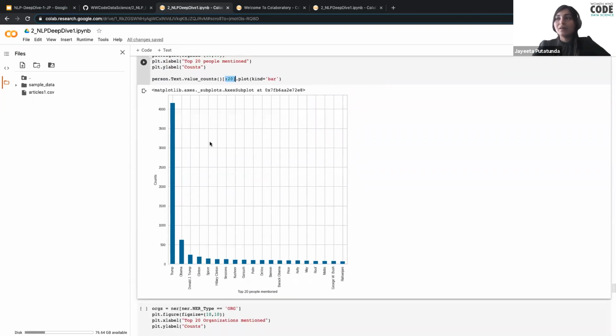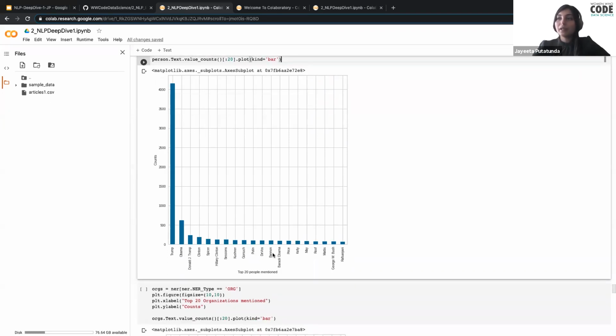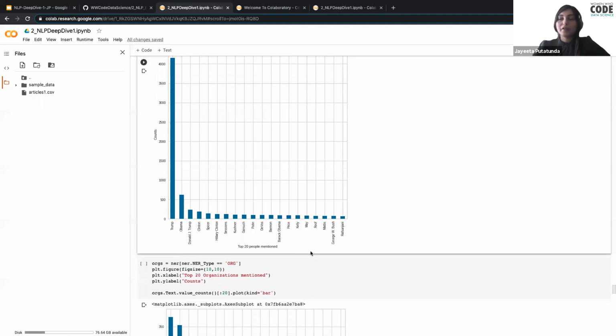So look at the proportion of news coverage that represents the people mentioned here. We have Trump, we have Obama, we have Donald J. Trump. This is something we will address in a later part of the series in week 4, how we can combine connotations about Trump and Donald J. Trump, which are the same person, but since they have been referenced so many times in different use cases, sometimes they get mapped differently. It's not too big a problem, and we can handle it with different kinds of word vectorization. We see Kushner, Putin, and a lot of the other members that have been named.